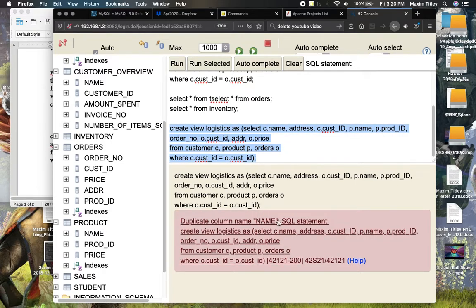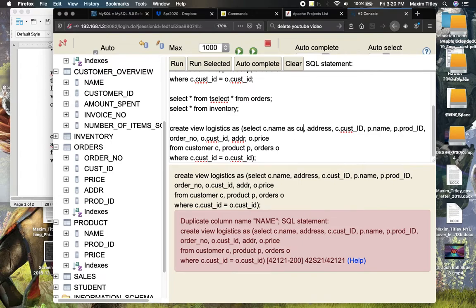Okay, so now they're complaining about the duplicate column name again. No problem. Okay, so I'm going to change it. So I'm going to say that I want name to be as customer name. All right, so in my table, this is going to be different. P name is going to be as product name.